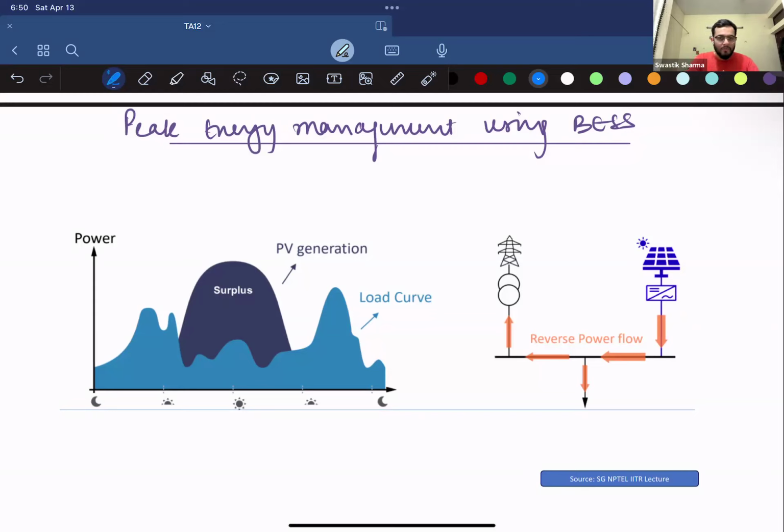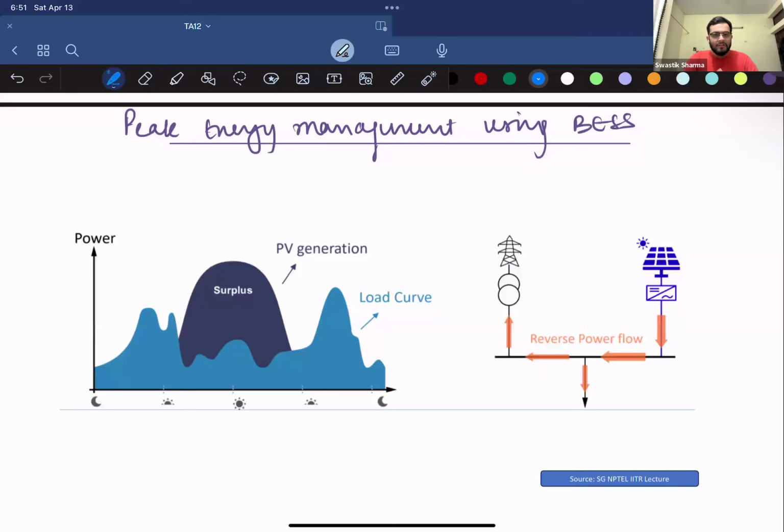Apart from that, there are mobile loads. So what are mobile loads? Loads that can move between different nodes, right? Let's say your EVs. You can charge at one node, then charge at another node. So these are mobile loads, and you don't know when these loads could come at which place. So it makes the job of your DSOs, your distribution system operators, harder to forecast the amount of power required for your distribution system.